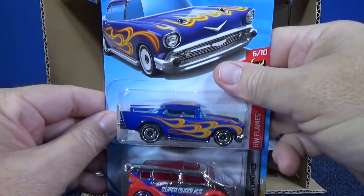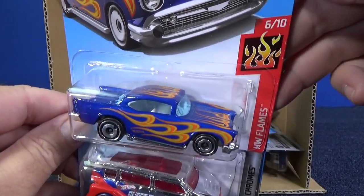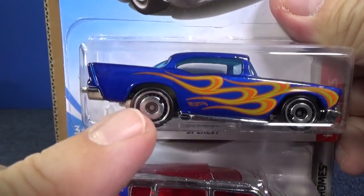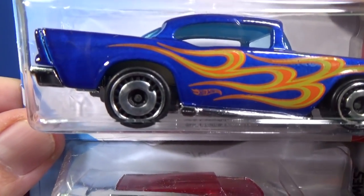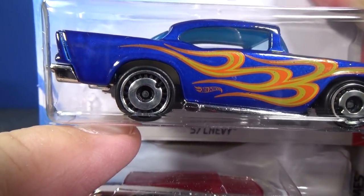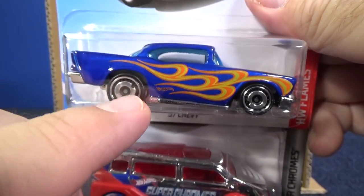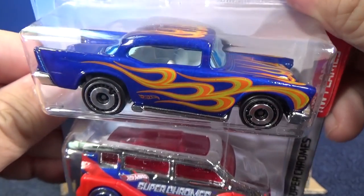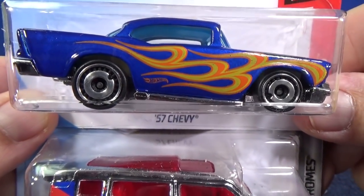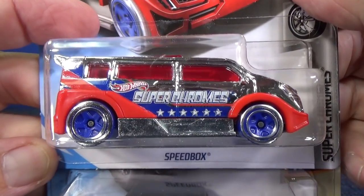I've been finding this 57 Chevy on the pegs. I'm a little behind doing this case unboxing video. Here you have the 57 Chevy from Hot Wheels. Nice to see it's still around. The new wheels take a little getting used to — I like what's inside the groove, it has bumps. But this little notch threw me off at first; I thought it looked silly. Someone explained that's where you fill the tires up, where the air nozzle goes. That makes sense, but I'm not sure it looks okay on a toy car. I understand what they're trying to accomplish, but I'm not sure it pulls it off.